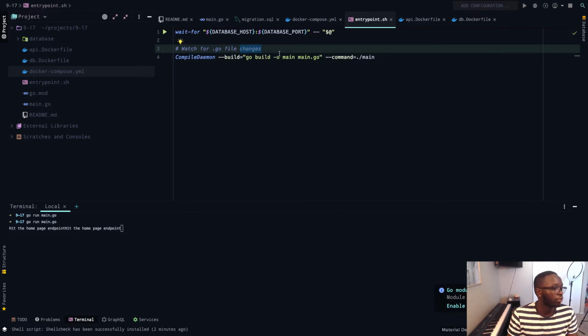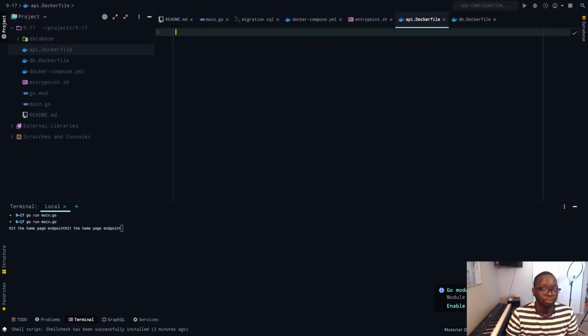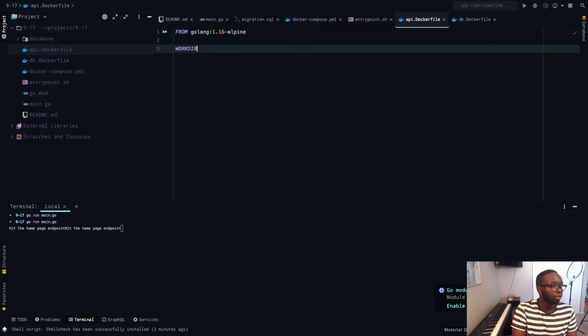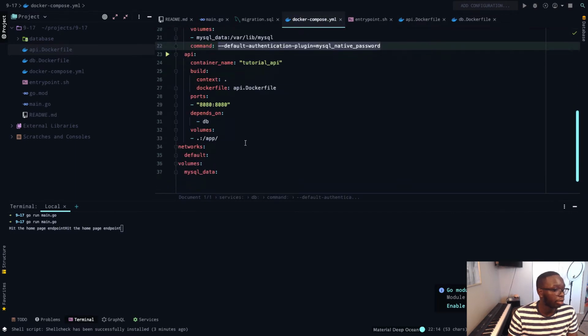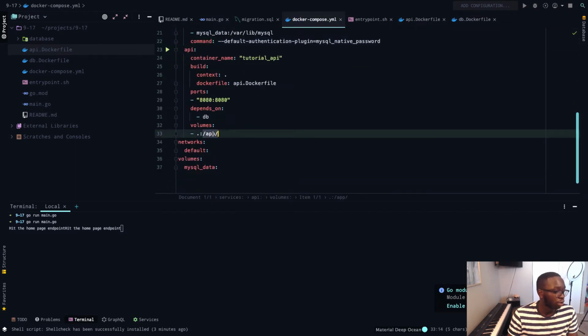We'll just say that, and we're going to use this entry point .shell script in our api.docker file. The API Docker file is a bit more complex, so we're going to use a Golang Alpine image, if I can spell Alpine, and our working directory is going to be the app directory. So if we go back to our Docker compose file, we can see that's where our working directory is going to live.